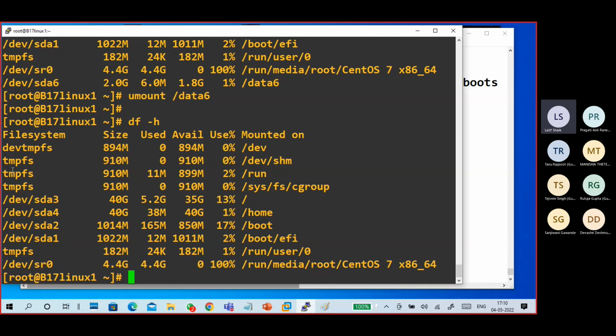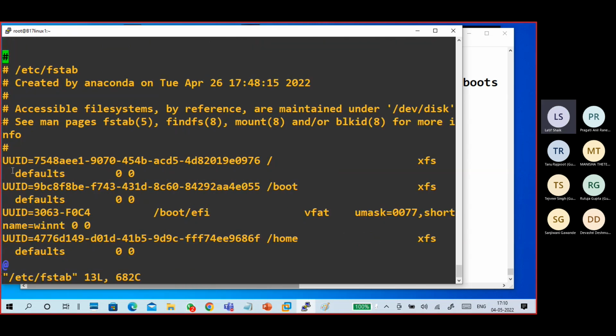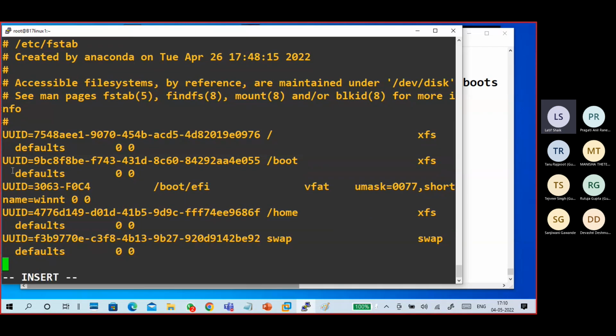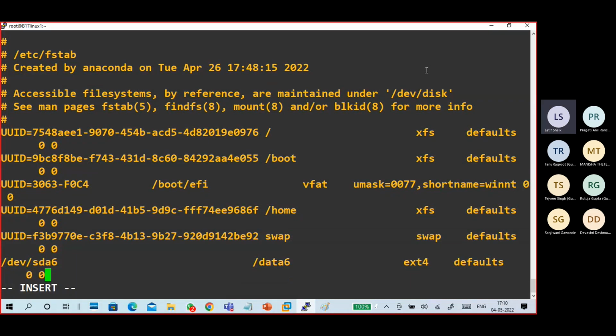Make sure it is unmounted. vi /etc/fstab. Go down, small o, then insert this information. /dev/sda6, press tab, where you want to mount: /data6, and which file system? ext4 file system, defaults, 0 0.